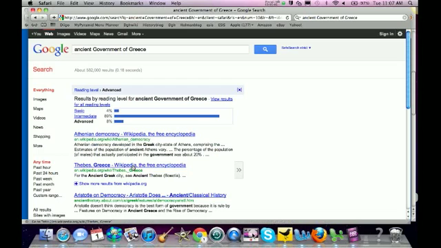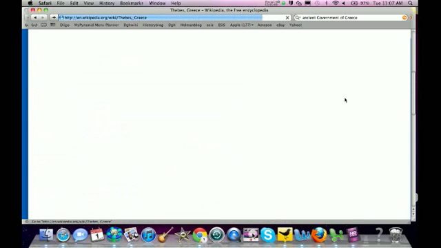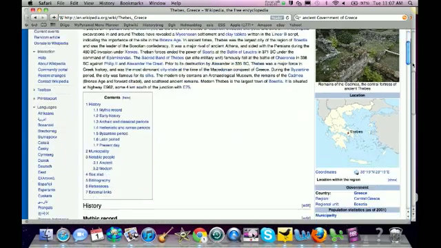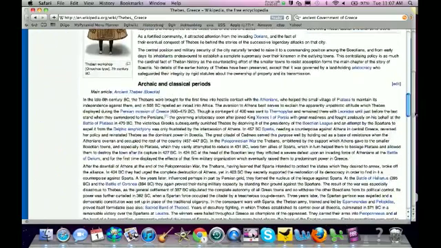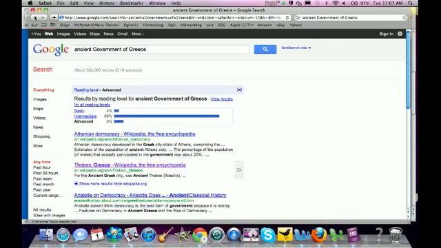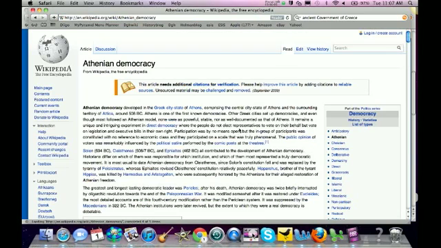And I want to go to this. And this is going to talk about a particular, but you can see how hard that is to read already. But it's going to explain Greek art or history in a different way. That's really not what I'm looking for. That's too hard. Let's just see what it says for Athenian democracy.